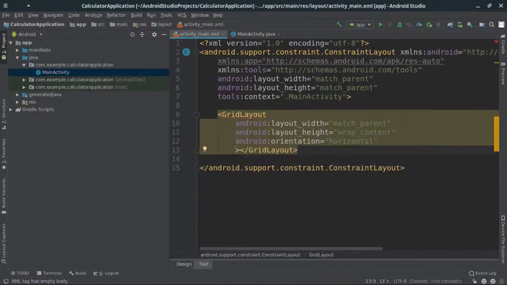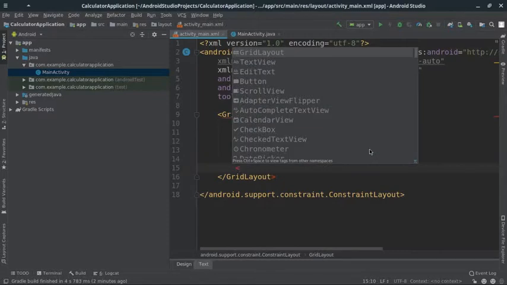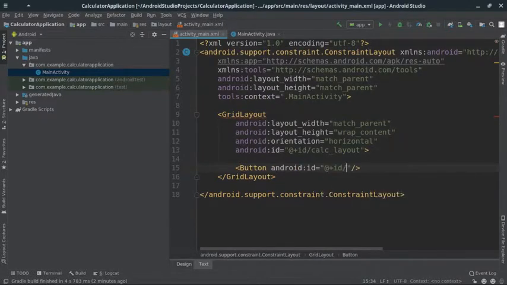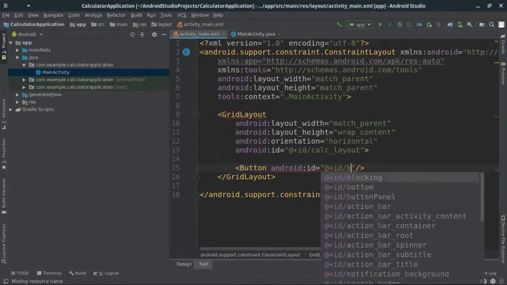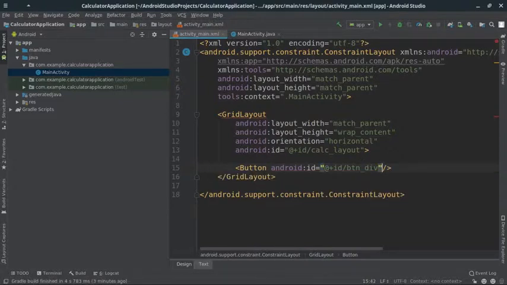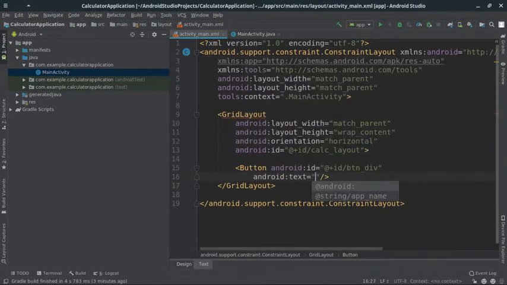And here again I will be assigning an ID to it. Let me add some button here. ID as button divide, and also here add text attribute, divide.